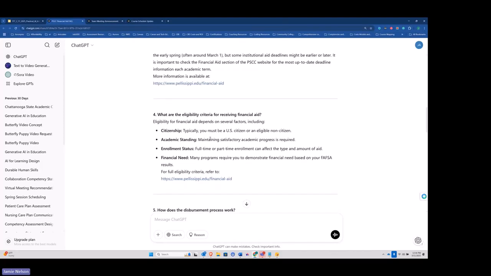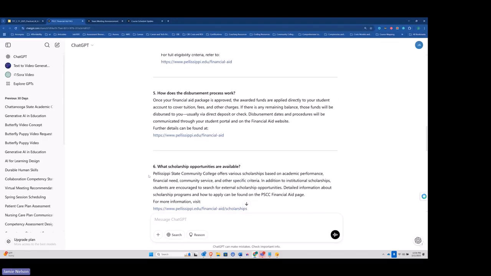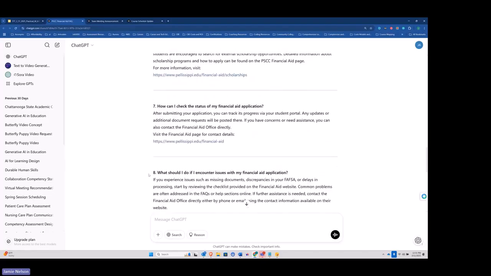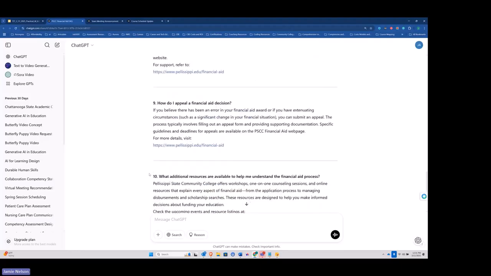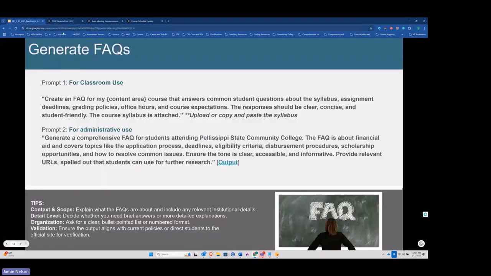The next question. So you'll see some information that it's adding. So you can see that it has built a great first rough draft for an FAQ, and play around with this. The information, again, as long as it's publicly available on the college's websites or any other place on the web, the tool will be able to plug in and get that information for you. So that's two great ways to plug in with checklists and FAQs.